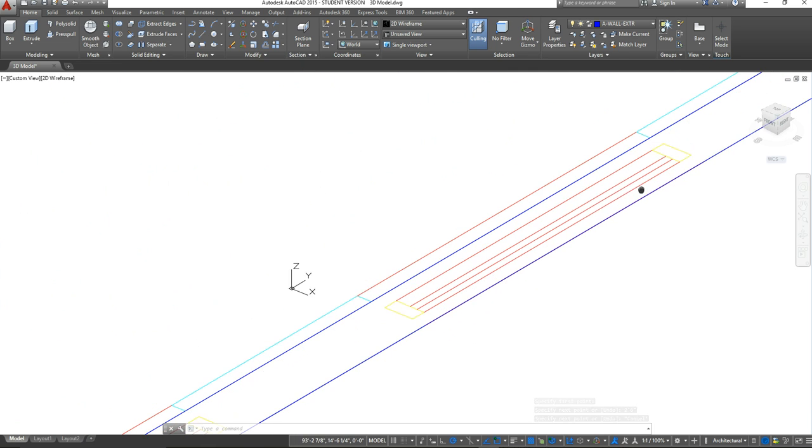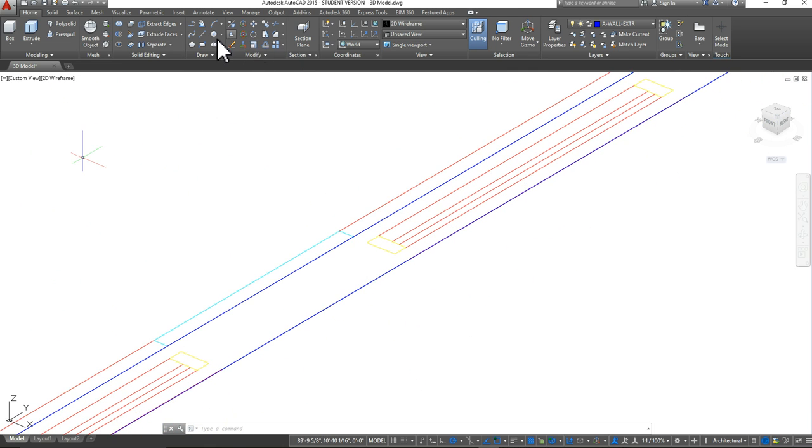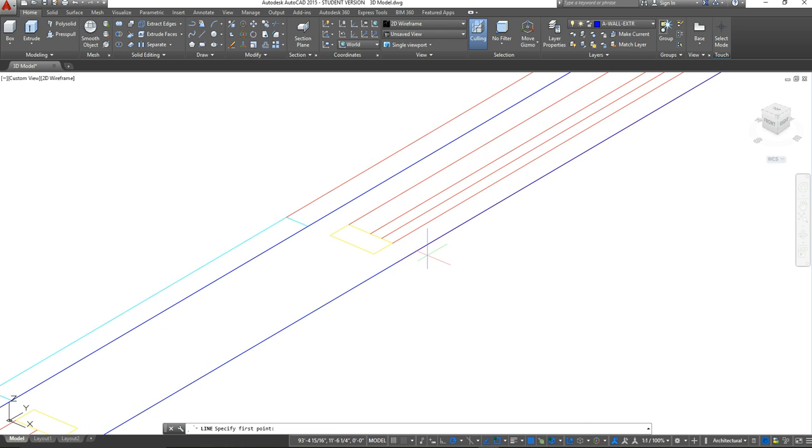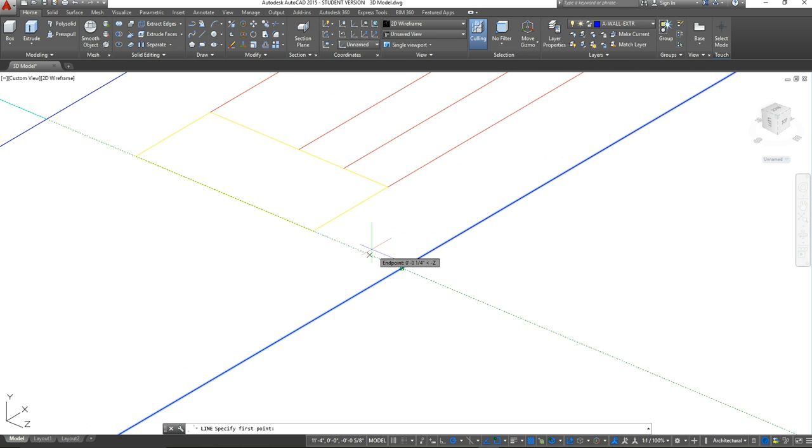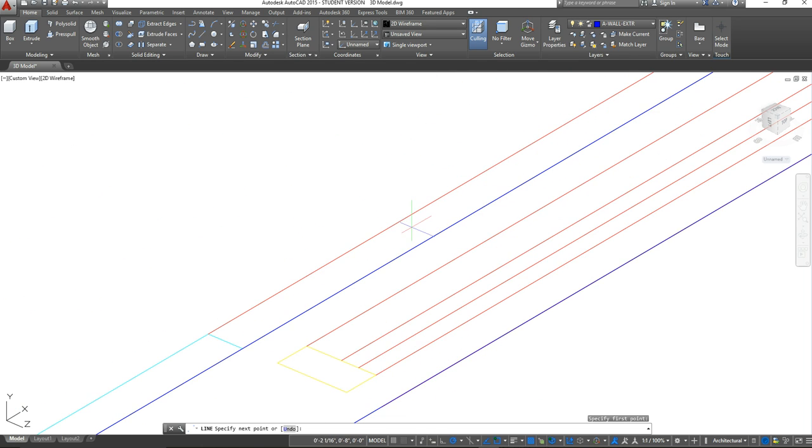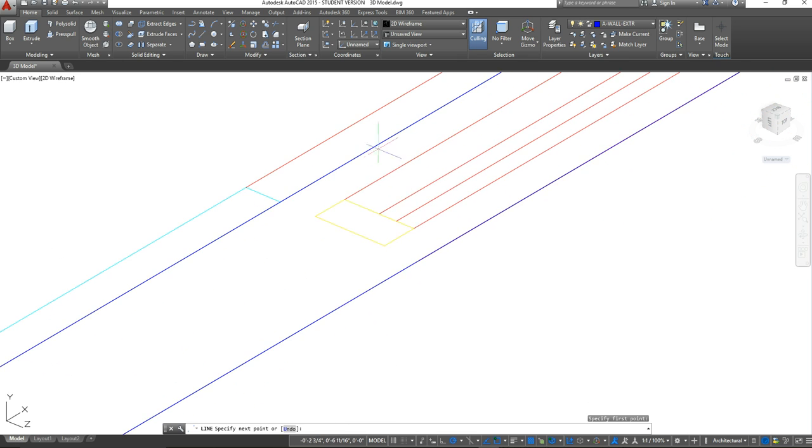So I'm just going to hover. I'm going to get my line tool. Again, we're just creating guidelines to help us along the way. Okay, I just want to make sure that lines up. Okay, so that's lining up for me, so I'm just going to click. I'm going to take that line. Oh, did I have my line tool selected? Yes, I did. So I just want to click here.